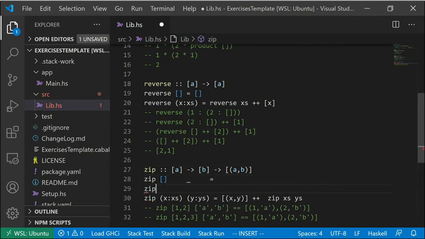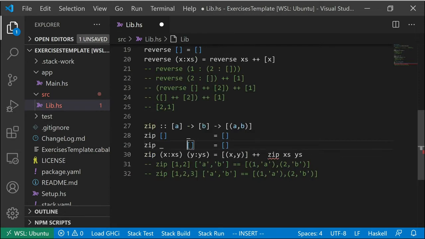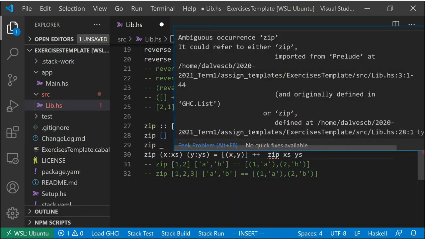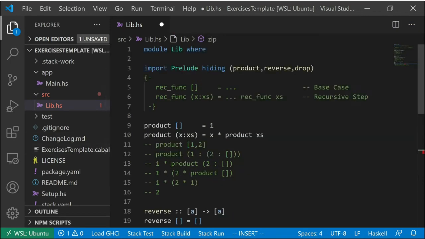Or if we don't care what the first one is, and this one is the empty list. And in both of these cases, we can return the empty list. Okay, so both of these cases will finish off.